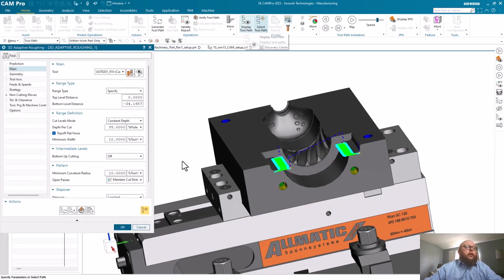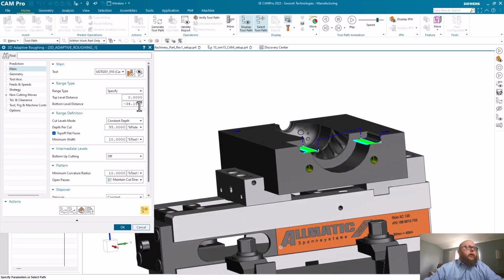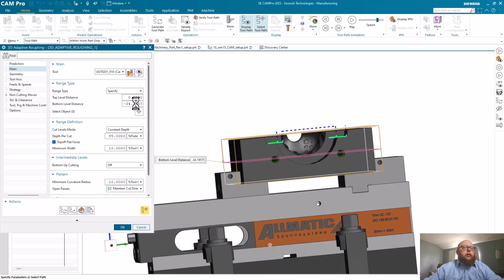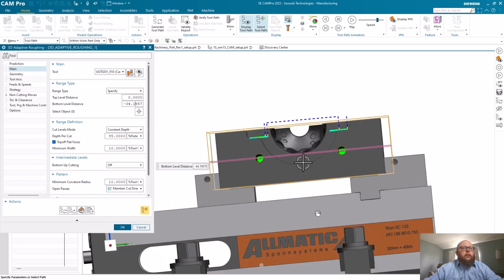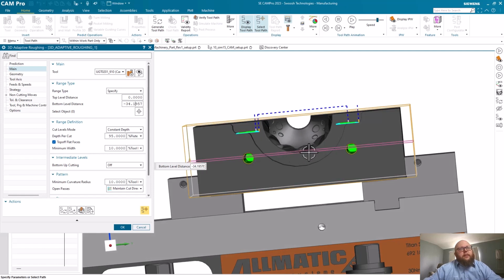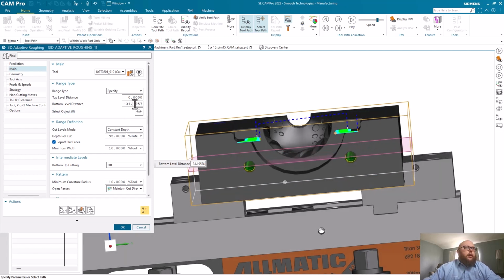Again, you can see how quickly we were able to generate our toolpath there. And let's see. So this is an interesting result. Because I picked this very low point, the tool can't fit into this cavity, so it's going to omit that altogether.